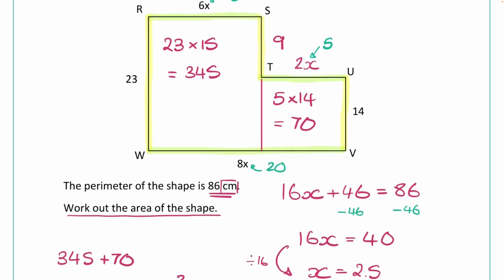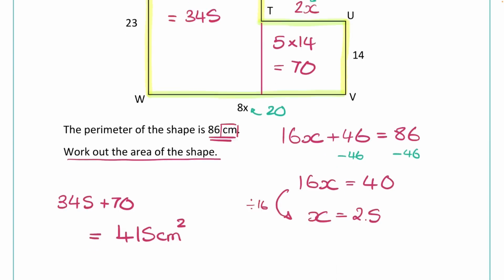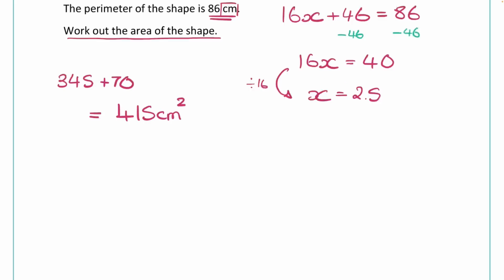Now, of course, remember with questions like this, with forming and solving equations, there are a ton of different types of questions. There are so many different shapes. They can be within the angles. So practising forming and solving equations is obviously very key, as there are so many different types of questions. But that was a really nice one. We have 415 centimetres squared.